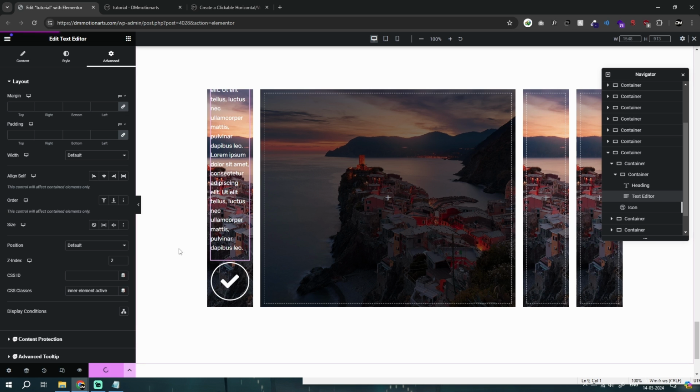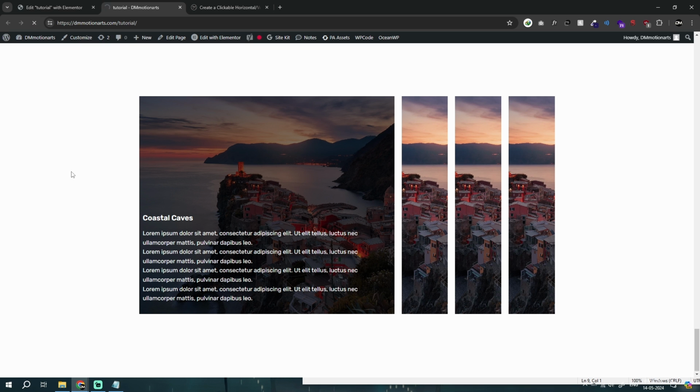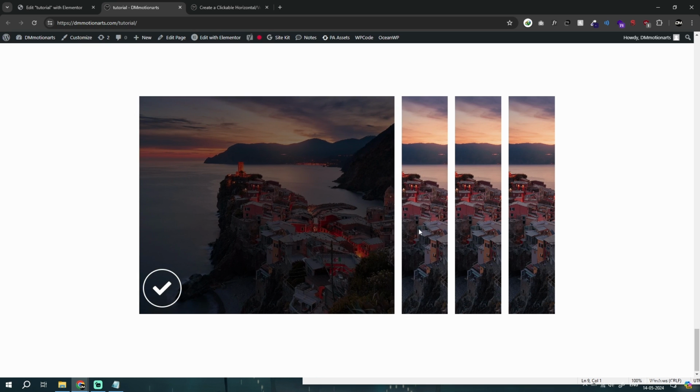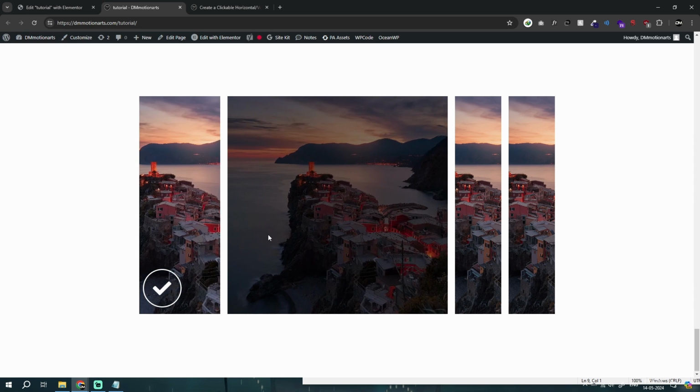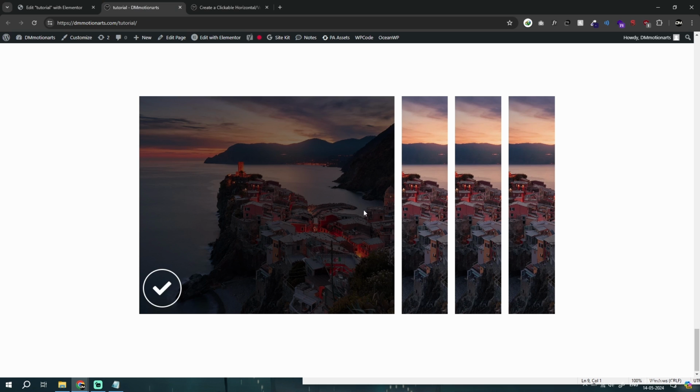Let's do an update. Let's refresh this page, and then let's look at it. And yeah, you could see how this works. Right now this is not even showing. Now, if you are wondering why this is not getting shown, it makes sense.